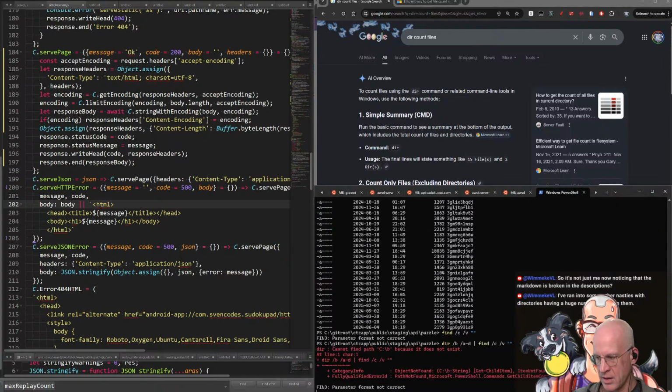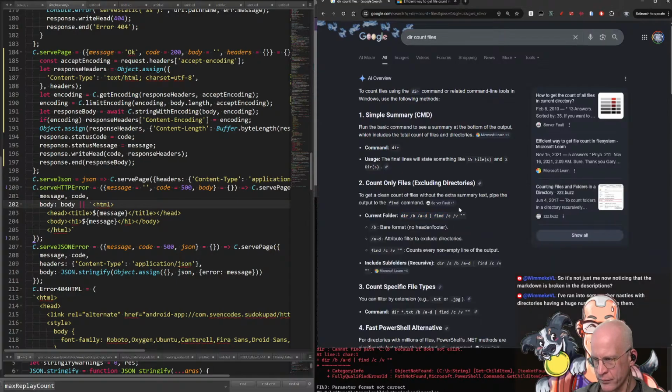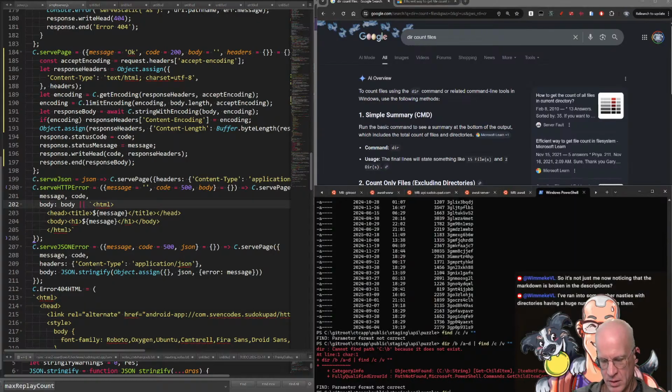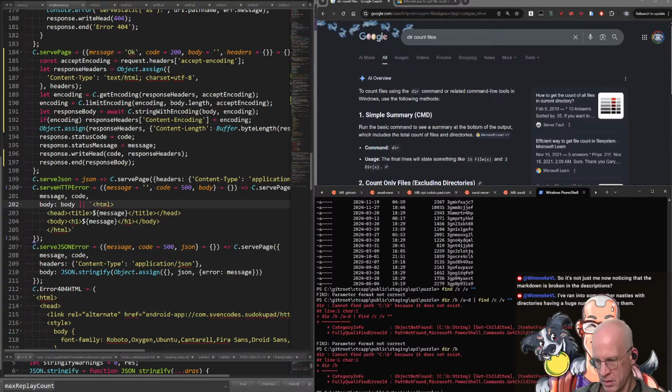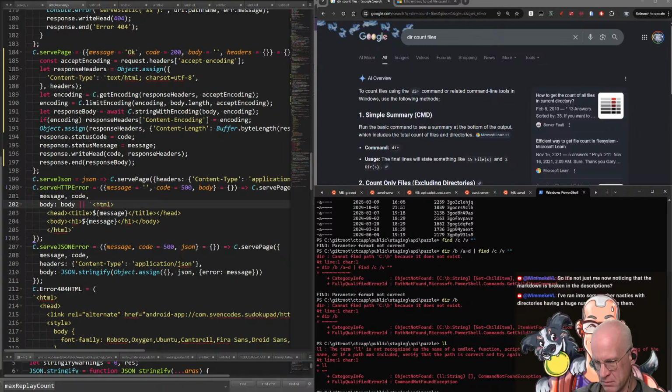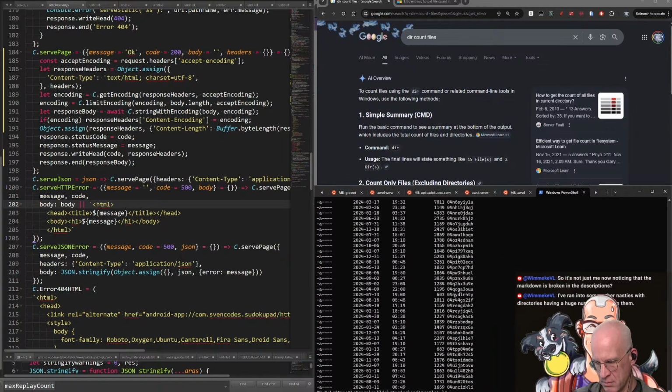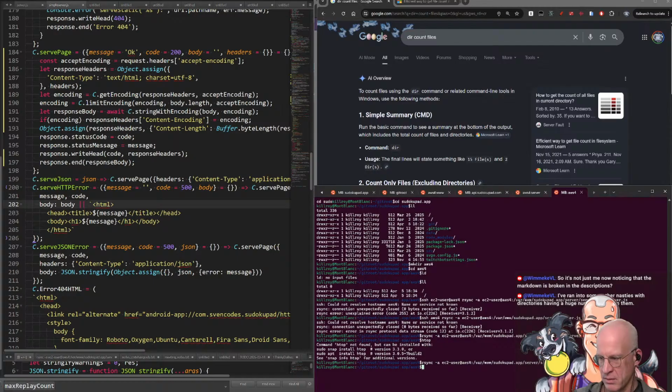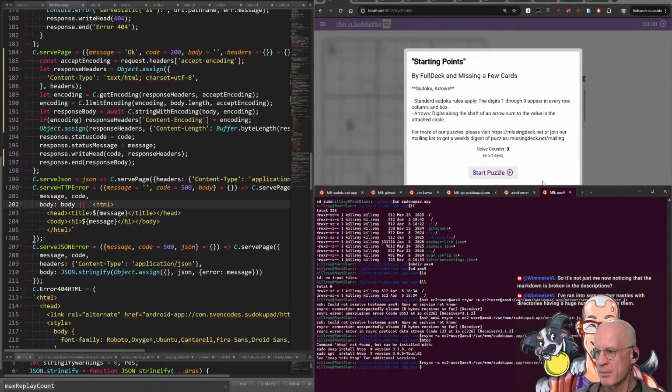Bare format, no header footer. So if I do dir /b, because it cannot find path. What? That's weird. Can I just do this? All right, I'm wasting time. Yeah, Windows doesn't like many files.